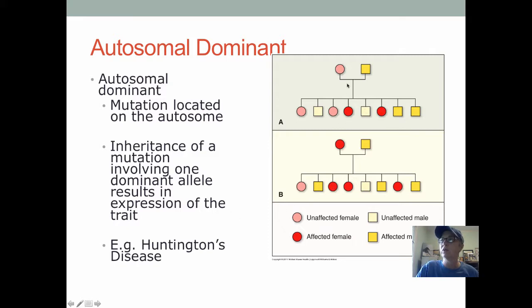And so here you have an unaffected female and an unaffected male. They're not showing the disease, but you can see that they have children, two girls and two guys. The reality is there's a 50-50 chance with autosomal dominance because usually there's one person that's the carrier and they just have that dominant to throw. And so 50% of the time, the normal person, meaning not expressing Huntington's, would have two recessives because it only takes one. If you had the disease, you'd have that one.